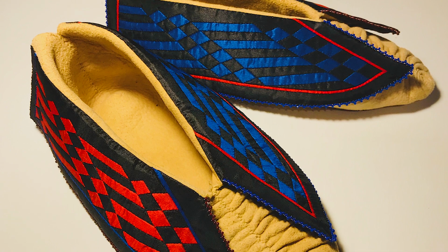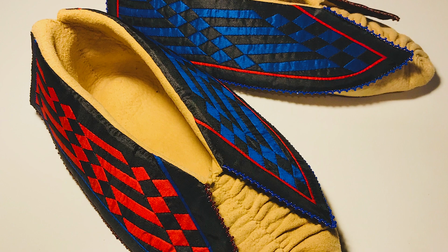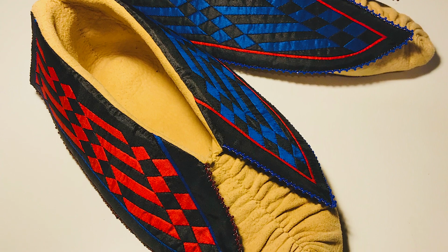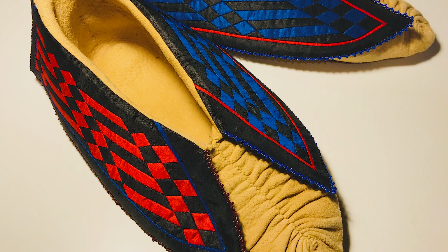And Scott talked about how for these moccasins, he wanted to have a bigger, bolder pattern because at a distance, the smaller patterns become a lot more muddled. And so if you're going to dance in a public setting like a powwow, bigger angular diamond shapes like this will be seen better and shimmer better at a distance.